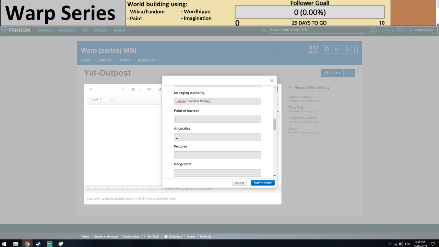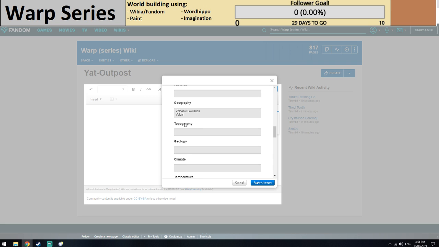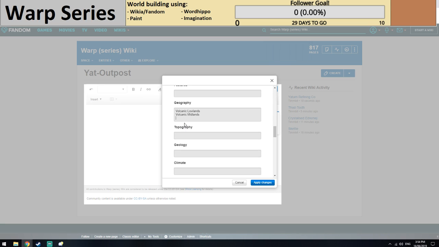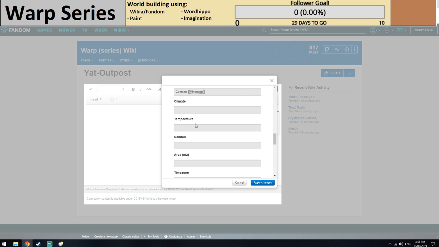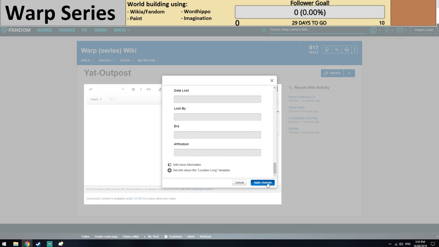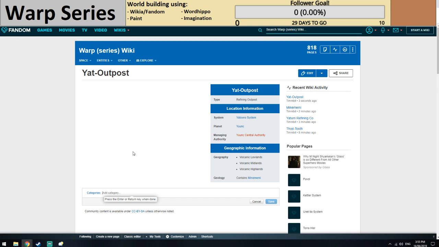Point of interest, nope. Features, geography, volcanic. Here we go again. Volcanic lowlands, volcanic midlands, and volcanic highlands. Topography, I think that's kind of done. Geology contains Mnemini. Climate, bloody hot, I bet, but I don't have to add that in. Date altered, blah blah blah, lost by. I think that's done actually. Boom. Done, created.